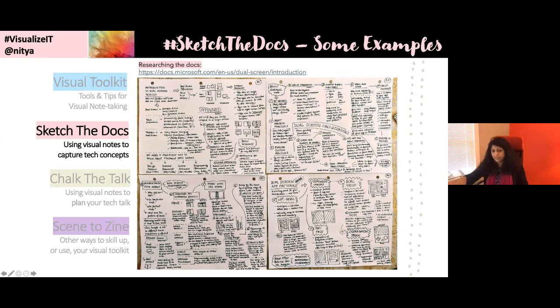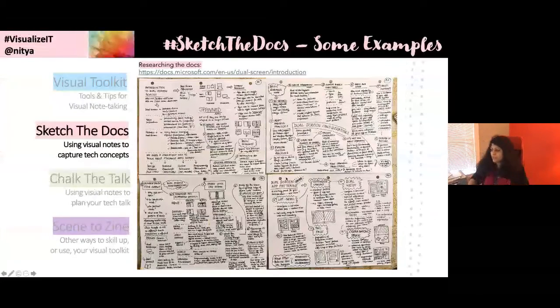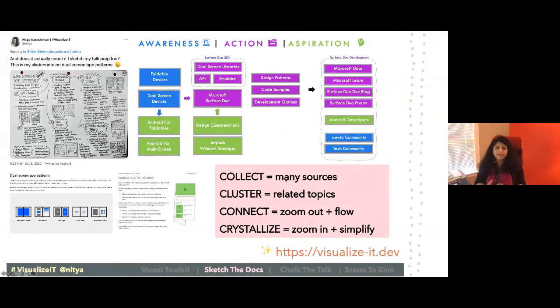Now, all of this information came from the Microsoft site, but it's also a dual screen device that uses Android. It's a foldable device, and there is other guidance provided by Google and the Android developer ecosystem on how you should work with that. So the second thing, when I work through this, is going from gathering all that information to pulling stuff from other sources.